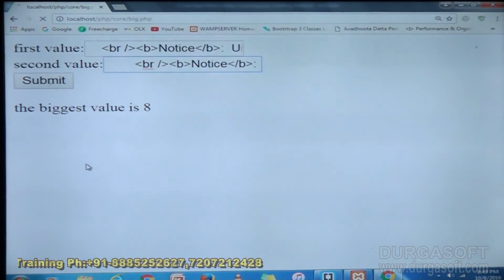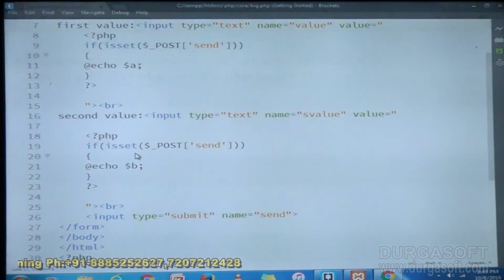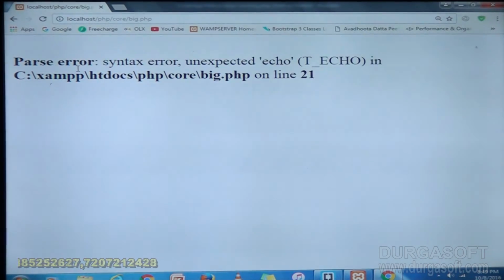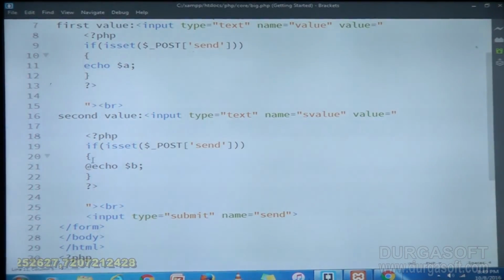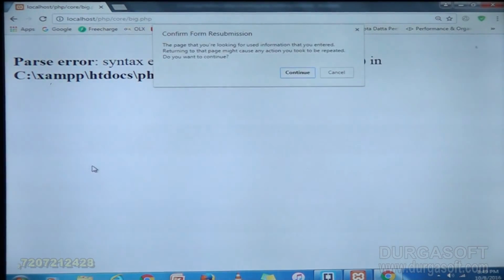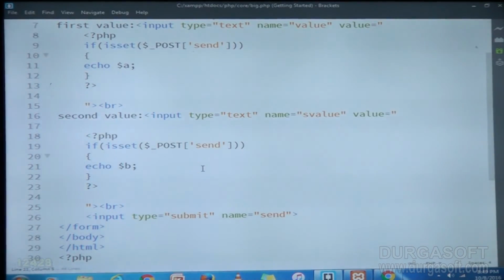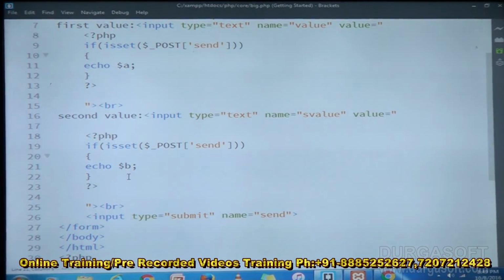Refresh. Line number 11. It is showing just a notice. When you click on the button, then only it will be set.